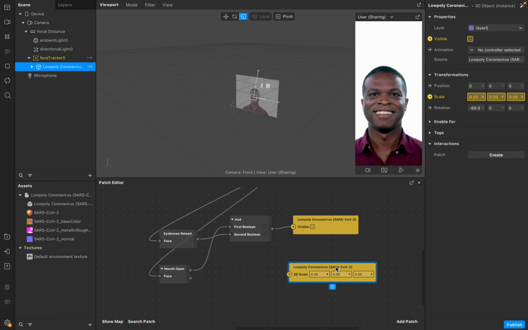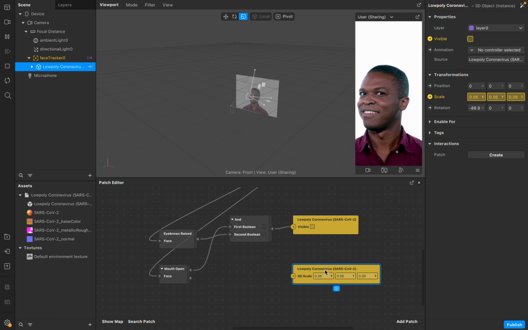The volume of any object is determined by the length, breadth, and height. So consider x, y, z as length, breadth, and height. Right now this is the normal size; please make a note of this.